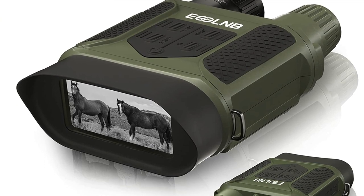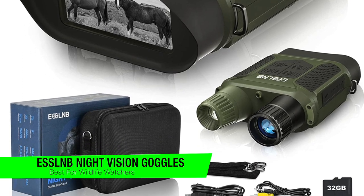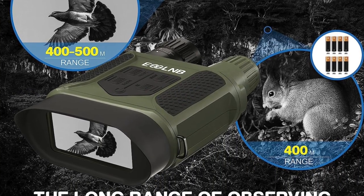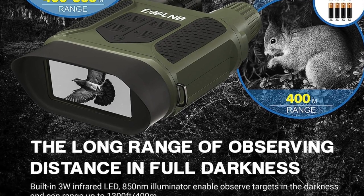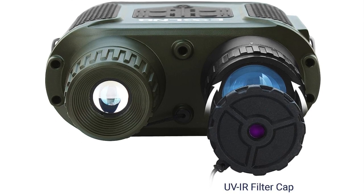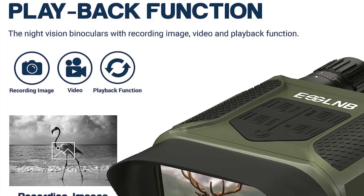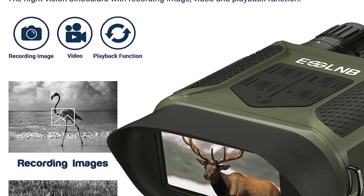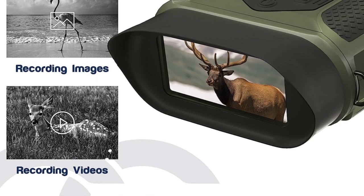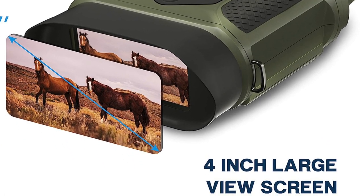The next one is my recommendation for wildlife watchers, and this is the ESS LNB night vision goggles. These are a middle-of-the-pack first generation pair of scopes designed for more rugged outdoor use, and they're an affordable tool for bird watching and wildlife observing. It features a four-inch large viewing screen, three infrared levels and three brightness levels adjustable for different lighting conditions. A CMOS sensor achieves clear view up to seven times magnification and a viewing distance up to 1300 feet — and while connected to a power bank the range can reach up to 1600 feet.